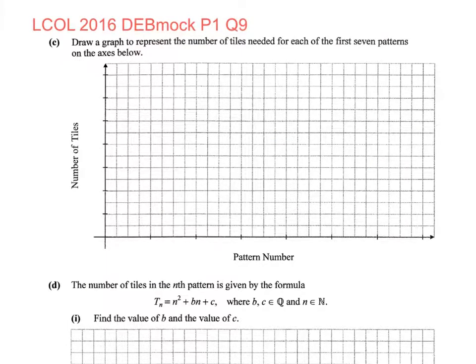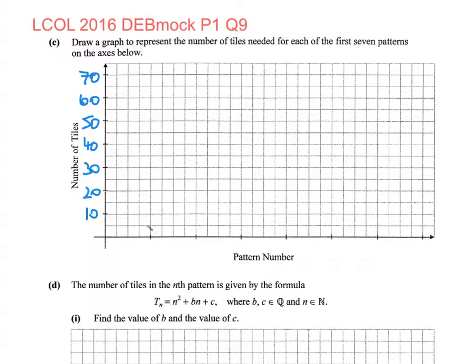For this next part of the question, all you're effectively expected to do is plot the information that you worked out in part B from your table. So we'll start adding on our scale, and since for the seventh one we wanted the number 58, to be able to do that we need to fit 58 in here. You can see these markers here. It would be appropriate that they were 10, 20, 30, 40, 50, 60. Then we're able to fit on the seventh term. So we have up the side multiples of 10, and then we can plot our points.